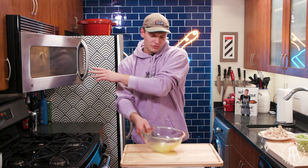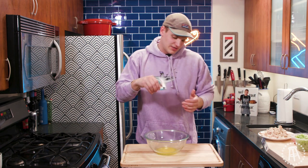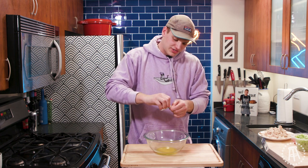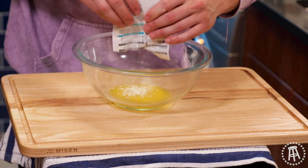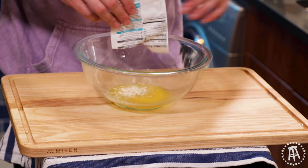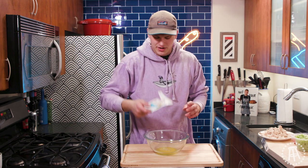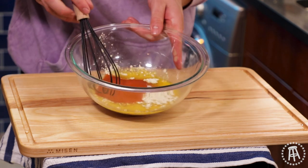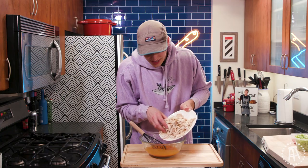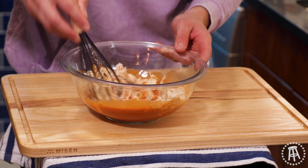Butter is melted. All we're going to do is take a ranch seasoning mix and pour some in — we're not using all of it because it's pretty strong. It's like onion powder, garlic powder, some dill, some herb de Provence. It's going to extend the flavor. You can find this in your supermarket where you find taco seasonings. Then we're going in with our Frank's Red Hot, just whisk that together until smooth and combined. Now we just add our chicken to that and give it a good mix.